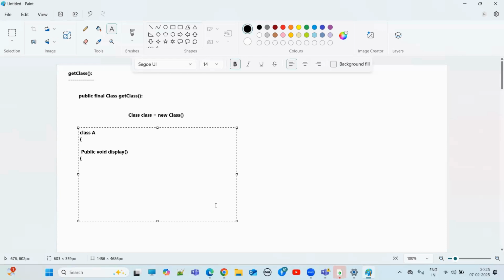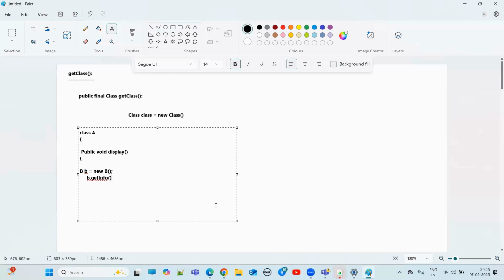Now here I'm calling one more method. Let's suppose there is a class B. I'm creating an object of B: B b = new B. After that, I'm calling b dot, there is a method called getInfo, some method name.